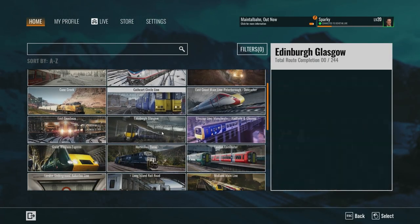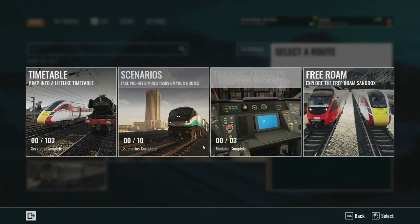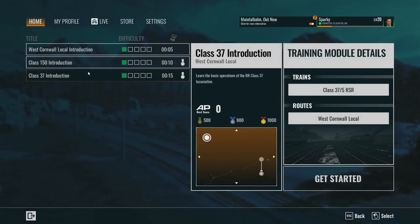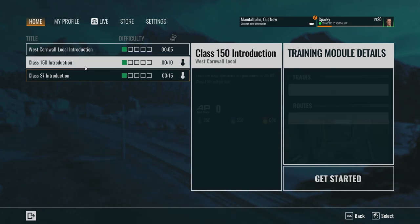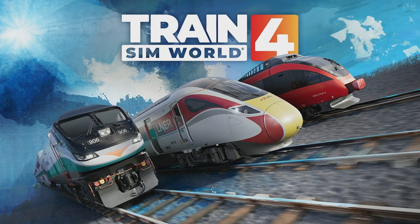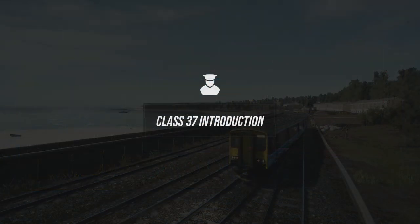Oh, that's interesting. That's a new one. I don't think I've started on the West Cornwall thingy yet. Class 37 introduction, class 150 introduction, the West Cornwall local. Let's get started on these two introductions, and then we can do one scenario. Alright, class 37 introduction, let's do this.